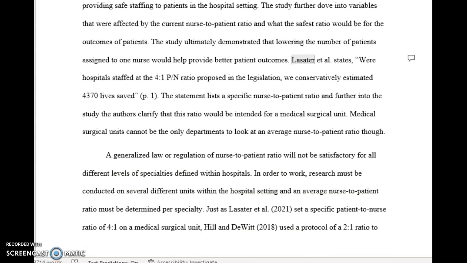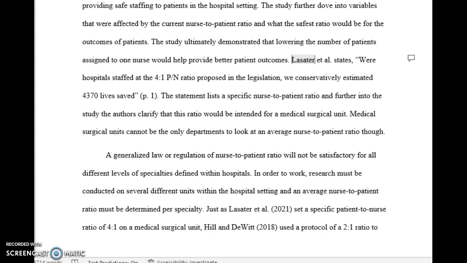Now I want to encourage you to limit the use of quotes. In fact, I would prefer that no quotes be used within your paper. Paraphrasing reflects a higher level of writing, a higher level of analysis. When we use quoted material, what we're doing is we're taking another individual's words, and this indeed should be your paper and not those of another author.